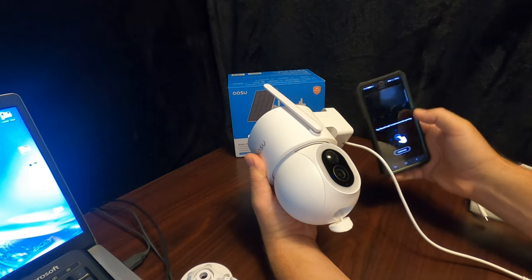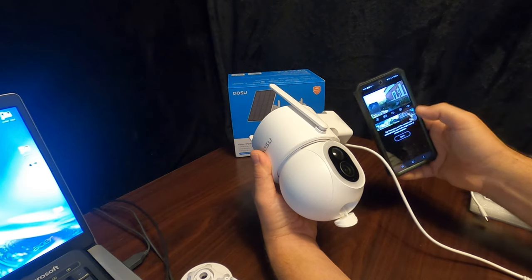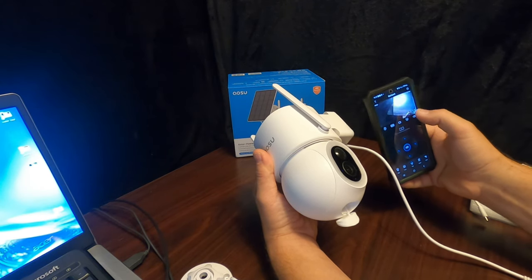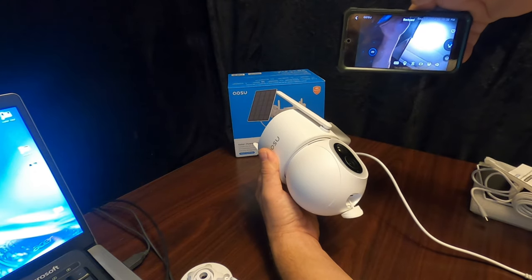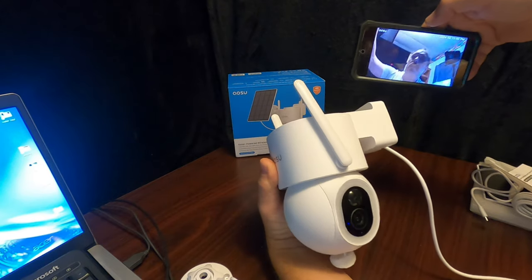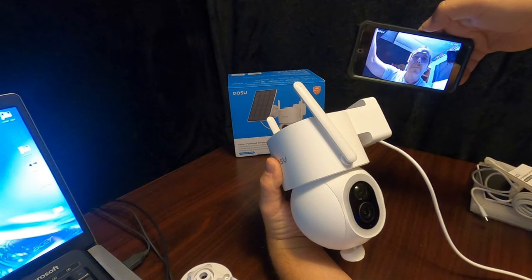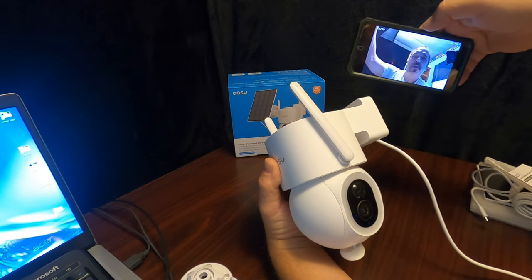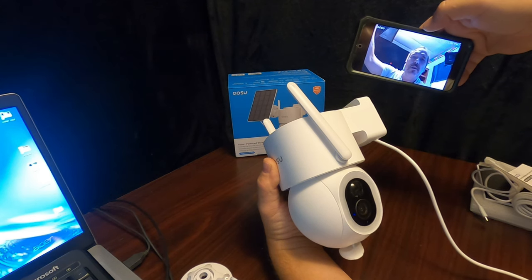Now we'll just mount it. That's a better image there. You can go full screen. And voila. So then you just mount it wherever you want. Make sure your solar panel is getting plenty of sunlight. As long as it's in the open, you'll be good to go.